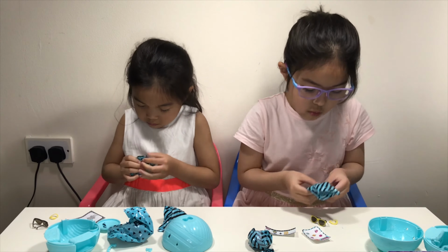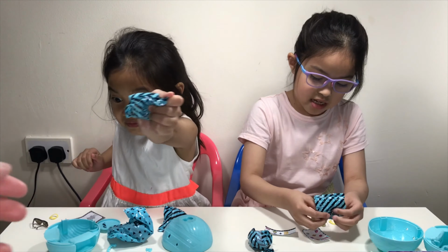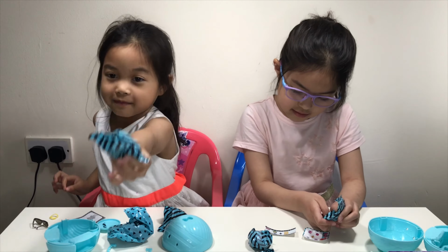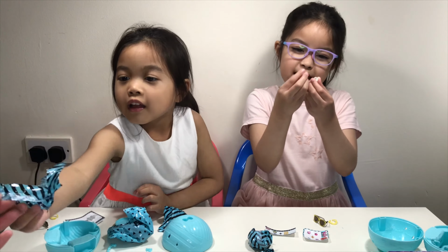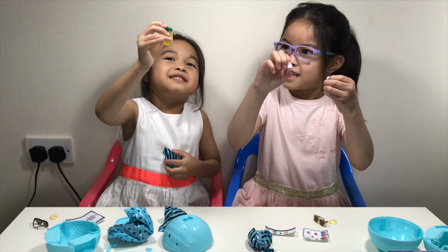Oh, the shoes are like white. They're plain white. Get them out. Oh, I know what this is, it's in the squishy bottle because I can squish it. It's the squishy bottle, I know. Yup. The shoes are like a plain white. It's so plain. Well, look at this bottle.